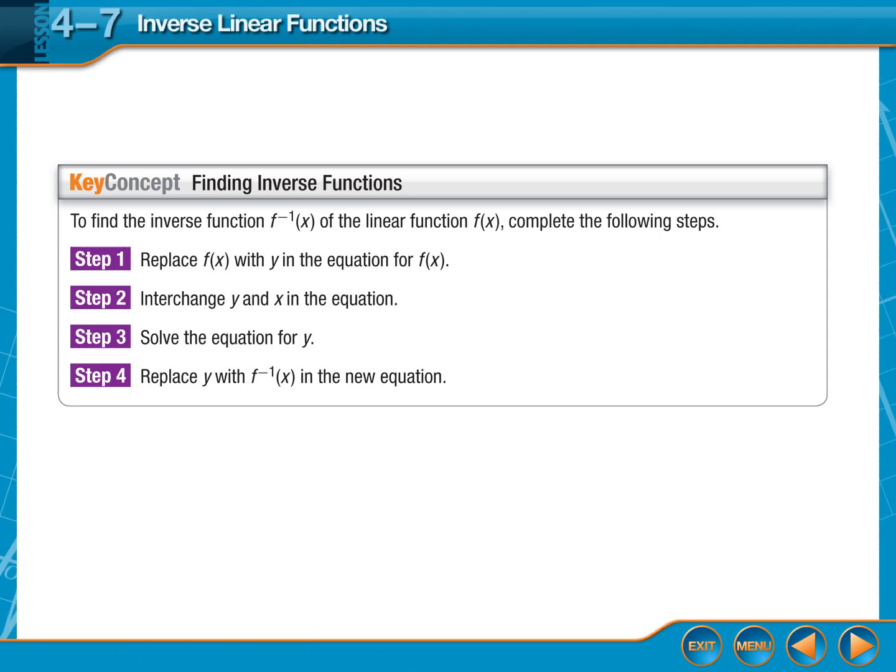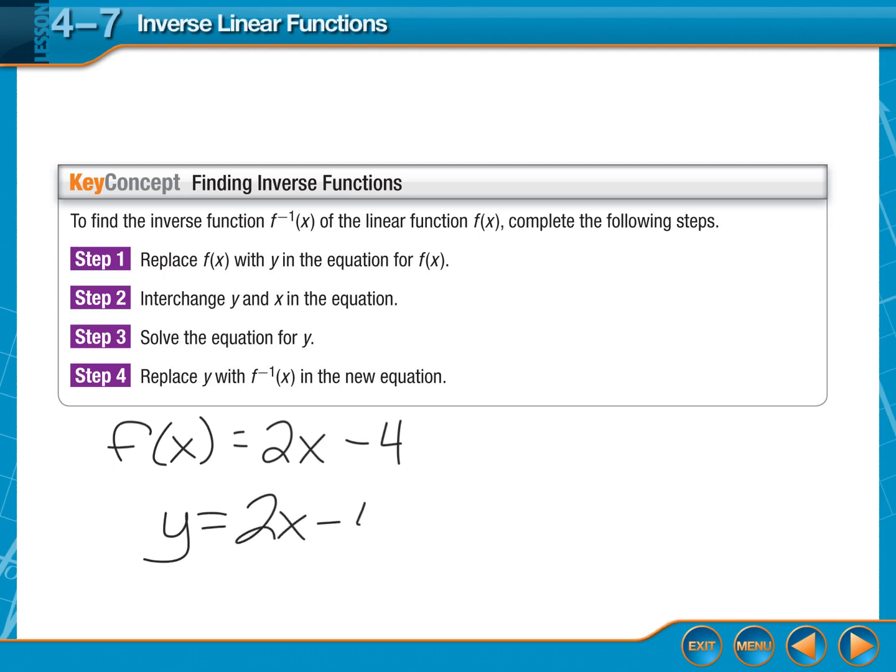All right, so it's going to end up giving us f of x equals, I'm just going to do an example, 2x minus 4. Okay, what does that f of x stand for? What also means f of x? Y. F of x is the same thing as y. They put f of x because it stands for a function, which is our linear function, but we can plug in y for that. So if it gives us f of x equals 2x minus 4, just rewrite it with y equals 2x minus 4.